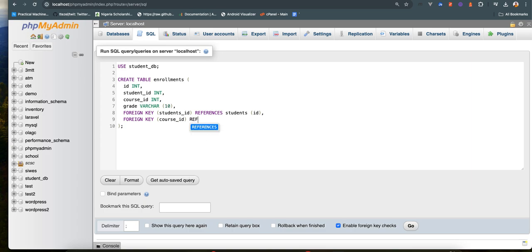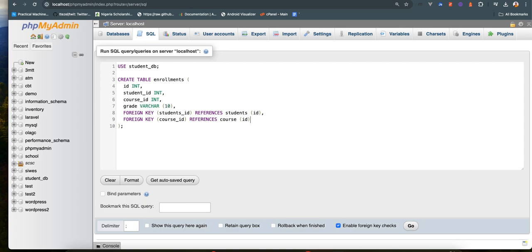Then we say references course, the ID in the course. Are we together? Now, if we have done this, that is all. We have defined a table and we have linked this table to the different tables that we need.